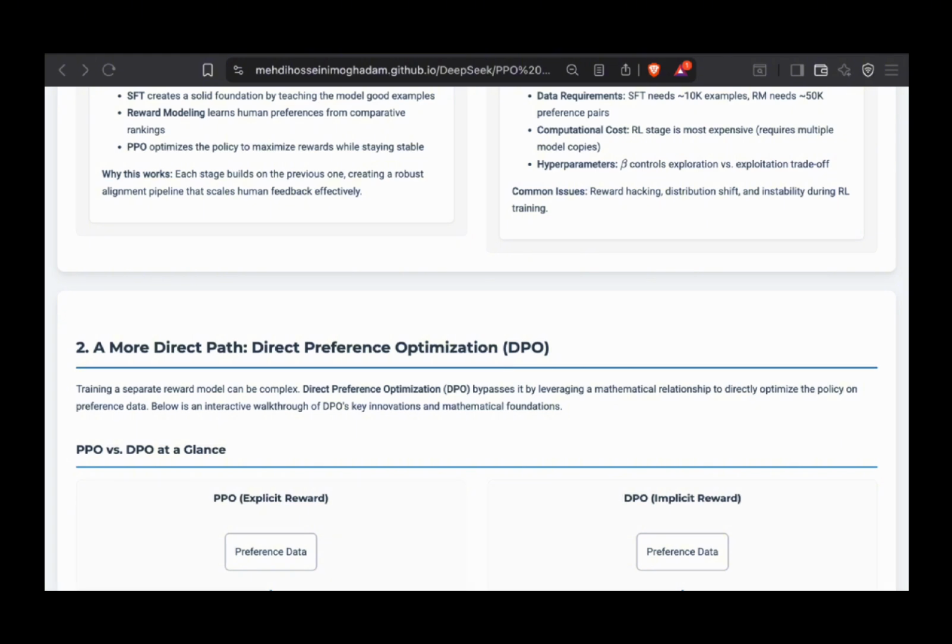So the thing is, based on what we know about human nature, imagine that we have a couple of LLM generated answers, or a data set that we want to teach to an LLM or align an LLM. What is hard is if we want to score them. For example, imagine that we have 10 responses for a question and we want to score them. The problem is each person has their own point of view and judgment, so they might score it in a different way, which makes things a little bit tricky and problematic.